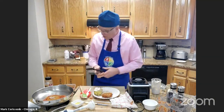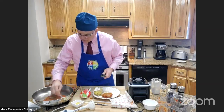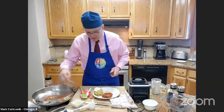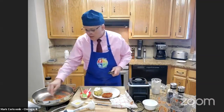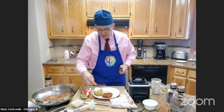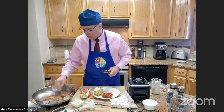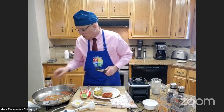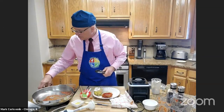We're going to put that on my plate. I'm going to gather up some of my marinades, pour that right on the top. You can serve this with a vegan steak sauce. We want to make sure your steak sauce is vegan. Some steak sauces have Worcestershire in them. Worcestershire typically is made with anchovies, so we don't want that in our diet, but there are vegan Worcestershire sauces as well.